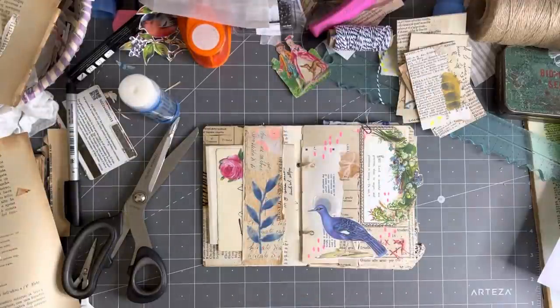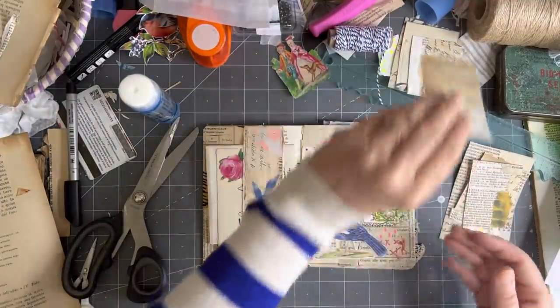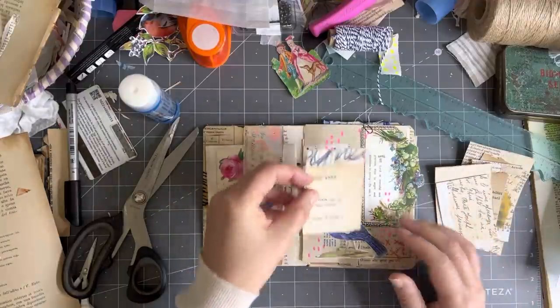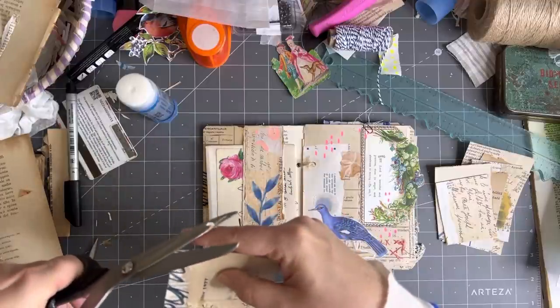Now I need something for here — I'm going to fall off my chair, it's too comfortable. That one's going to be too big. I wanted to use one of these. They're a bit soft because they're wet. That one's going to be perfect. So I'm going to snip my corners off — you can write on the back of that.